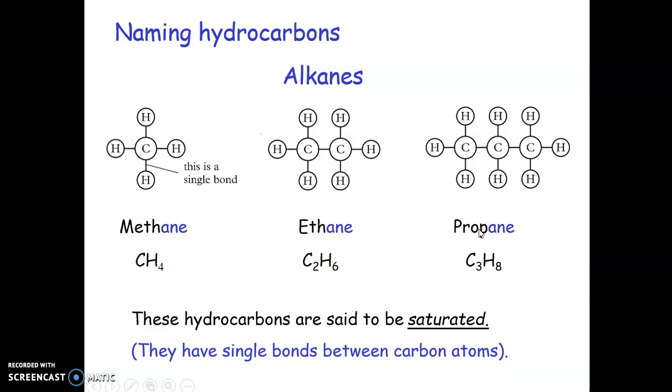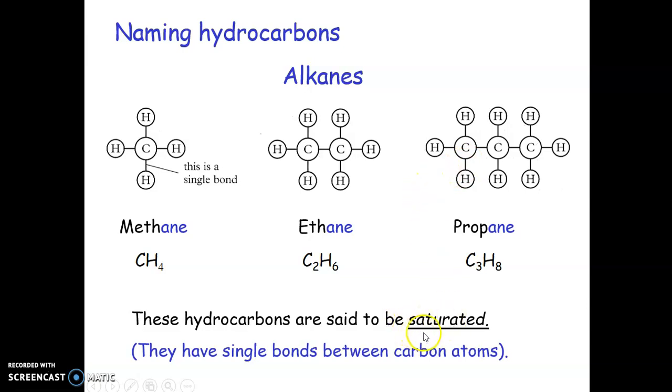So if it has 3 carbons, it will have 8 hydrogens, using that general formula. Now, if you look at these molecules, or these diagrams, every single bond is a single bond. There are no double bonds. What that means is, there is no way you could have any more hydrogens bonded into these molecules. Each carbon has 4 single bonds, 1 to another carbon, or in some cases 2 to other carbons, the others to hydrogens. There are no double bonds, there is no space in any of the molecules for more hydrogens.